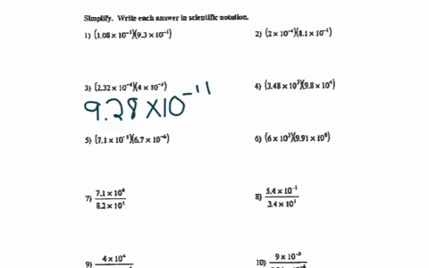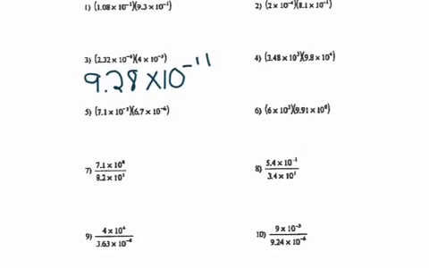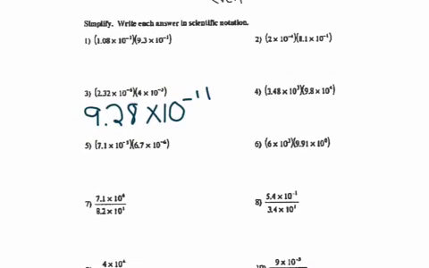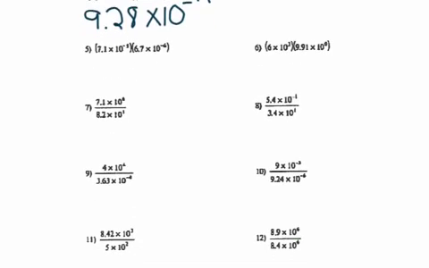Your answer would be 9.28 times 10 to the -11th power. I know these exponents are kind of hard to see, so if you were on your paper that you actually will see in Schoology, the exponents and values should be much clearer. I always like to use the parentheses around my separate scientific notation numbers just because it's helpful for me.